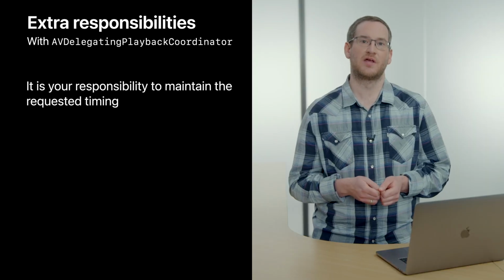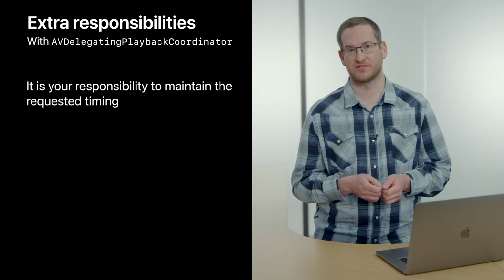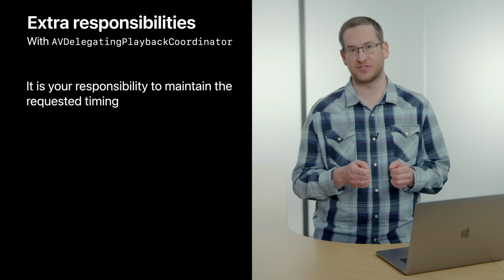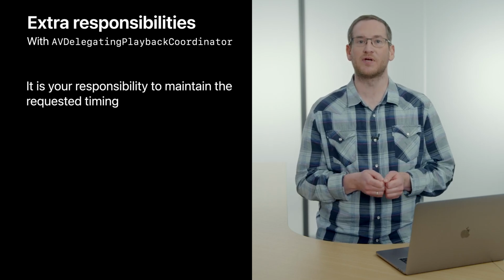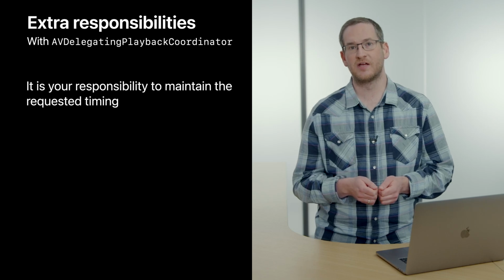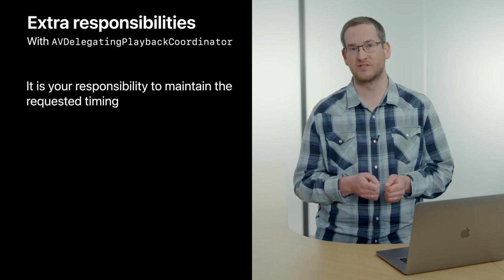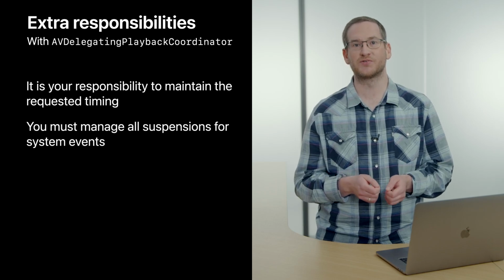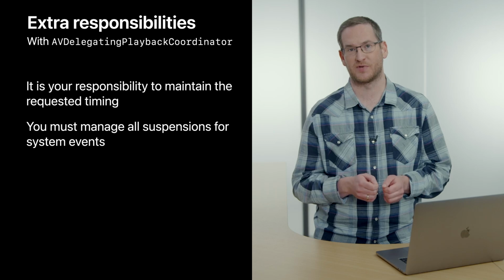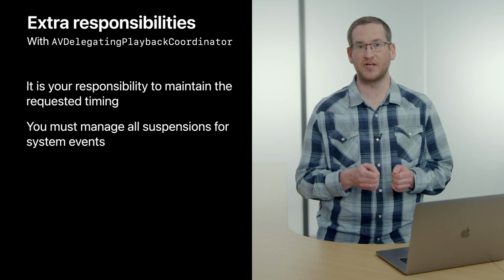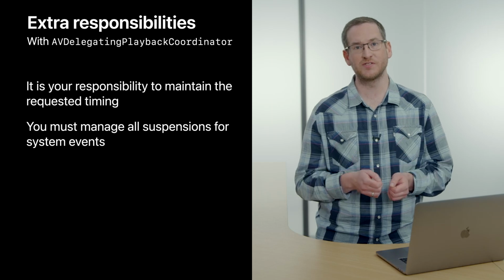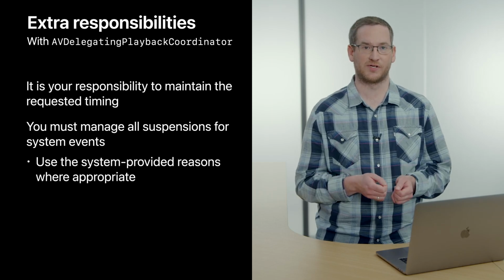Final words of warning. Be careful with events like route changes that briefly pause and resume your player. It is your responsibility to stick to the requested timing and reapply the group timing as needed. If you cannot keep up for whatever reason, you should communicate that to the coordinator using a suspension. The delegating playback coordinator also does not add any automatic suspensions. This means you should begin and end suspensions for relevant system events yourself. Use the reasons provided by AV Foundation where appropriate.